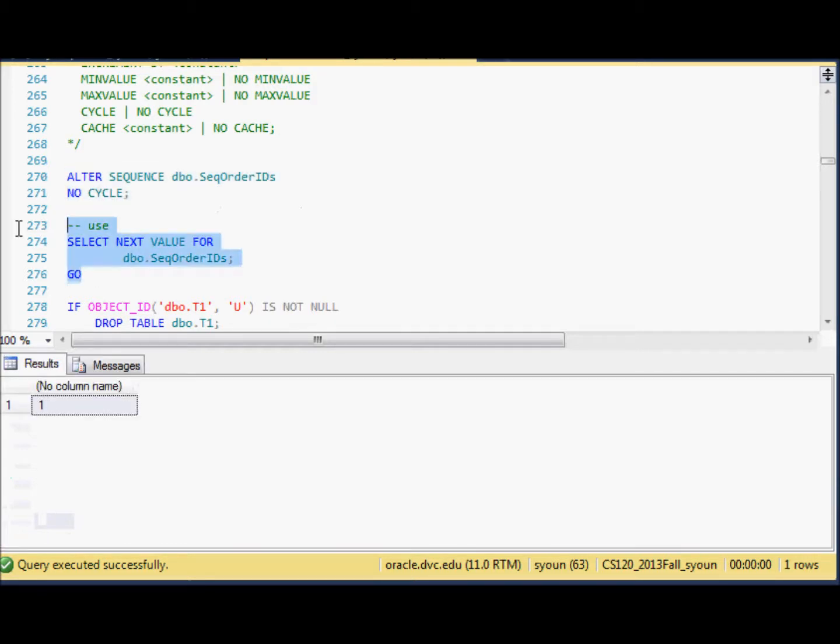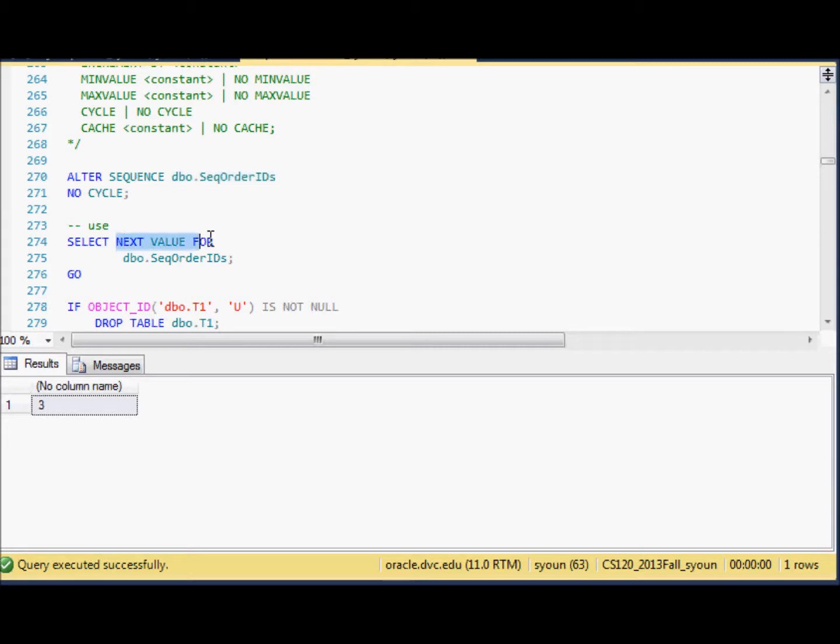So if you select one more here, every time you run this one, it will increment every time you call NEXT VALUE FOR, and from this dbo.ID, which is the name of the sequence. So here, this is the name of the sequence, and this tells you the type of data type, which is a sequence data type, and this is the actual name of the sequence.